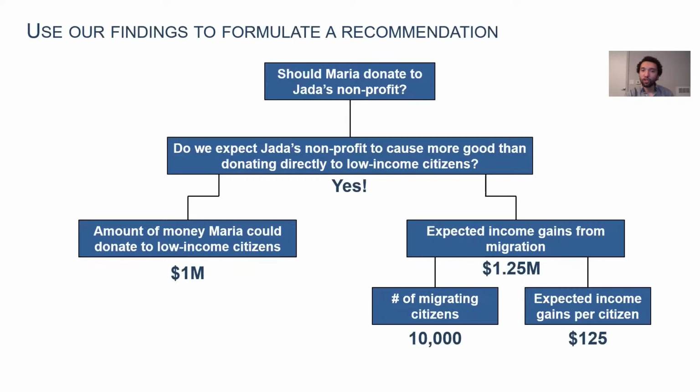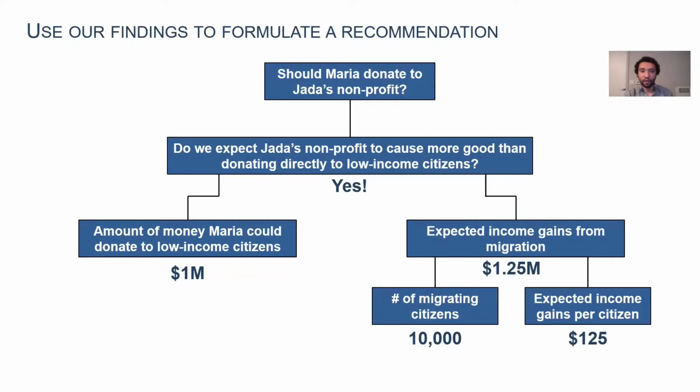One note here, we just took a probabilistic approach to determining our best guess for how much total incomes would increase from migration, also known as calculating an expected value. What we did not do was ask ourselves whether it was more likely than not for Jada's nonprofit to succeed. Indeed, if we just look at the 3 towns that the nonprofit has operated in thus far, it could be argued that it's more likely than not that only 25% of the income gap could be closed, which may not be enough to justify funding the intervention. But because of the possibility of a high upside event where 100% of the income gap is closed, the expected value can still be high enough to justify the intervention.